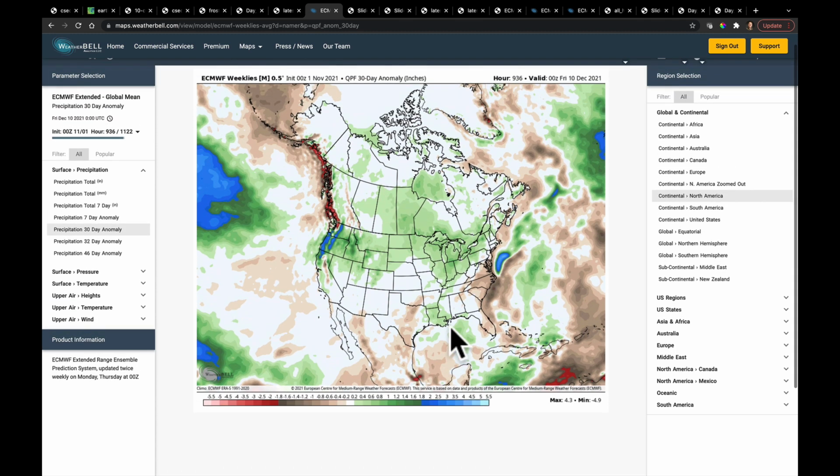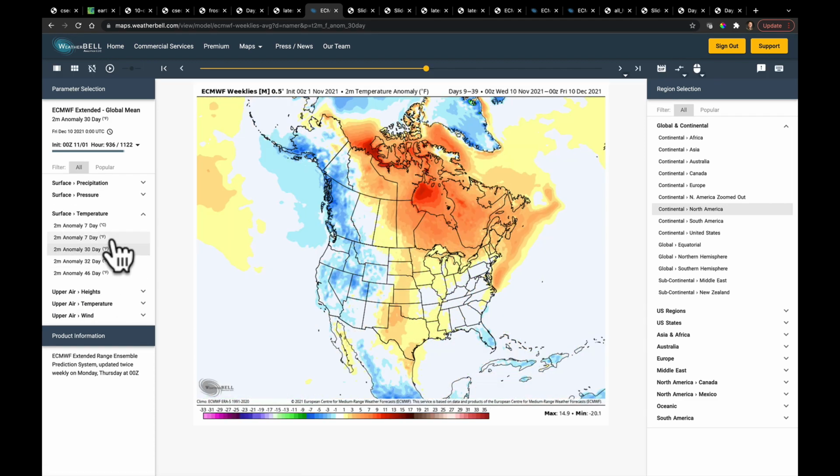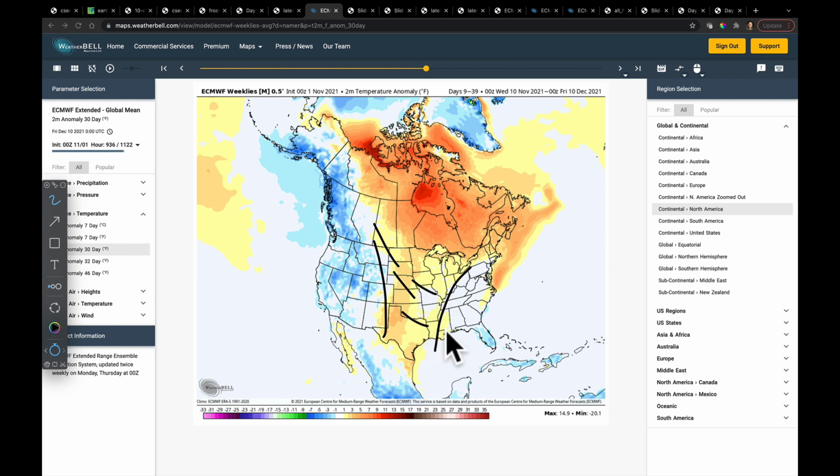I think we're going to see about every 8 to 10 days a bit of a pattern shift, and therefore what I don't buy into is this map. So this is showing you that same 30-day time period in terms of temperatures. And what I mean by that is don't expect most of the days to be warmer than average in the Central Plains, because we will allow cold air to invade and come through here. I just think it's going to be in a cycle about 8 to 10 days on, 8 to 10 days off. So it's going to flip-flop back and forth, back and forth.